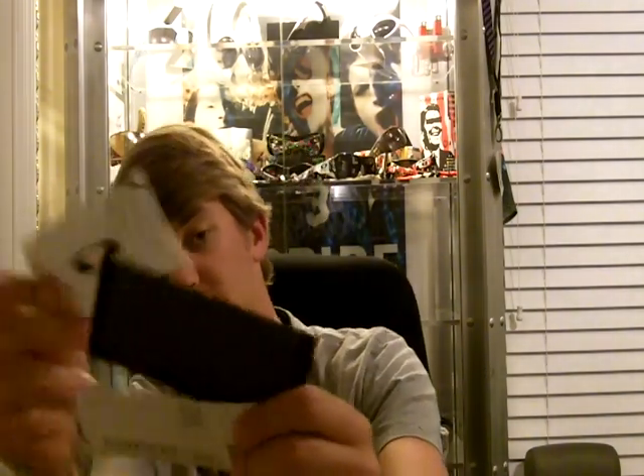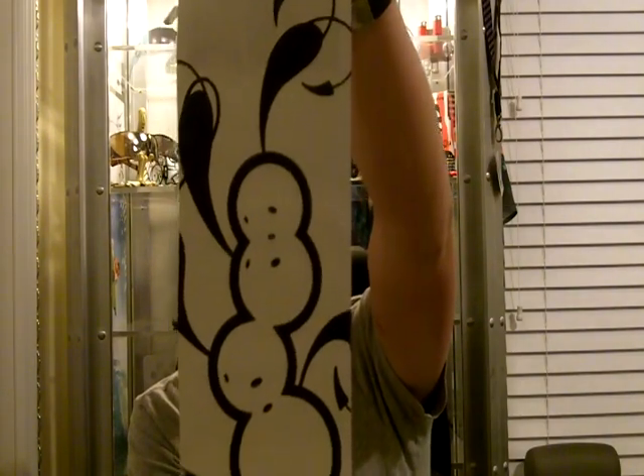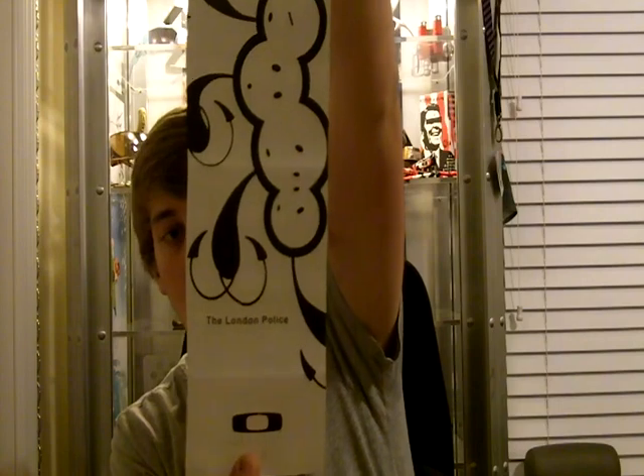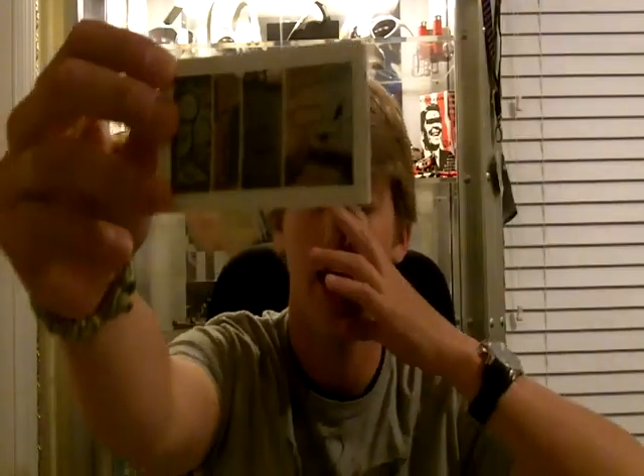You have your warranty information and then you have your business reply card. One thing I'll say about this particular artist — looking at some of their stuff — it's all the same. It's not really that much of a different drawing. If you can see right here, I'll go ahead and show you the back of this. It's the same stuff, the exact same guy, they're just doing different things. They may be shaped differently or there might be more of them, but it's the same pattern, the same design, the same black and white. So that's pretty cool — you kind of know exactly who that is. That's London Police.